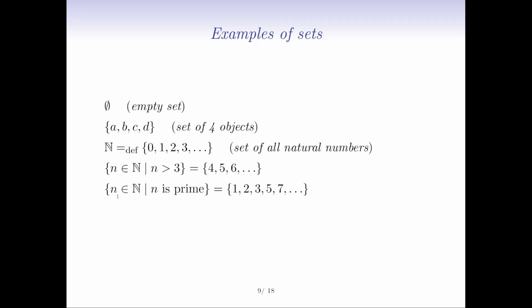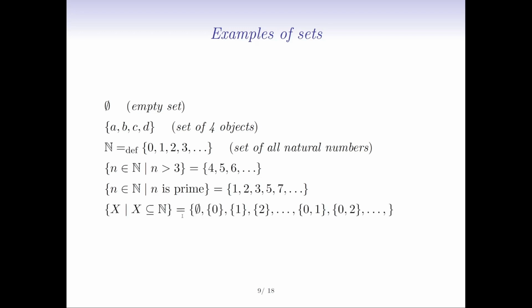Here's another example, which I mentioned before. All the natural numbers n such that n is prime. And here, actually, we usually don't count 1 as being a prime number, so that's my mistake there, sorry. So maybe ignore number 1. But this set contains all the numbers 2, 3, 5, 7, 11, 13, 17, 19, and so on and so forth. So that also is an infinite set, again, an infinite subset of the natural numbers.